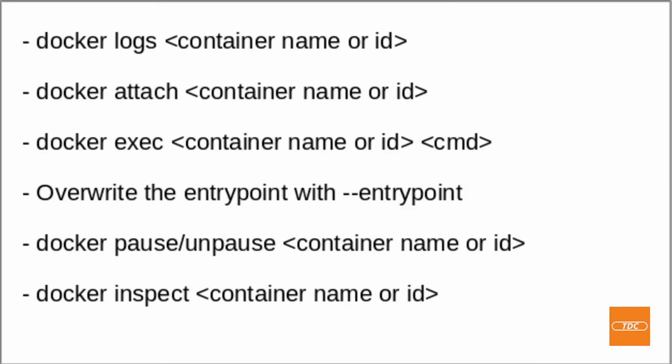Next, I did demo docker exec, which allows you to execute arbitrary commands. So with the command docker exec, you pass in the container name or the container ID, and then you, for example, can pass in a cat command to take a look at the file or something along these lines. We overrode the entry point of a container so that we can actually enter the container when it's running on the command prompt, for example, and then start looking around where files are located and what else is in that container. We also took a look at docker pause and unpause, which allows you to pause a container without stopping it, perform maybe some work on another container that is communicating with this one, and then unpause it, resume the container and let it run.